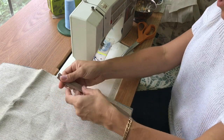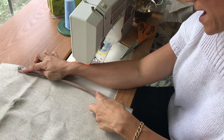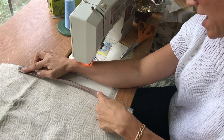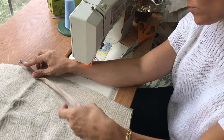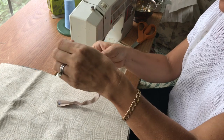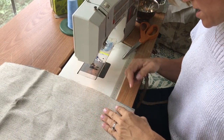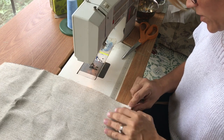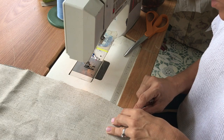So I've got this one already made, and you generally want your zipper to be about maybe 1.5 to 2 inches from the edge. So we're ready to go ahead and assemble. So you want to open up your zipper, and we're going to go ahead and pin it in because the first attachment, or when you first attach the zipper to the pillow, you want it to be pretty stable.